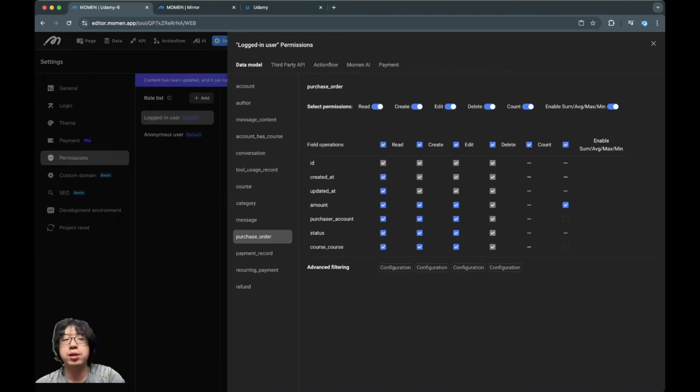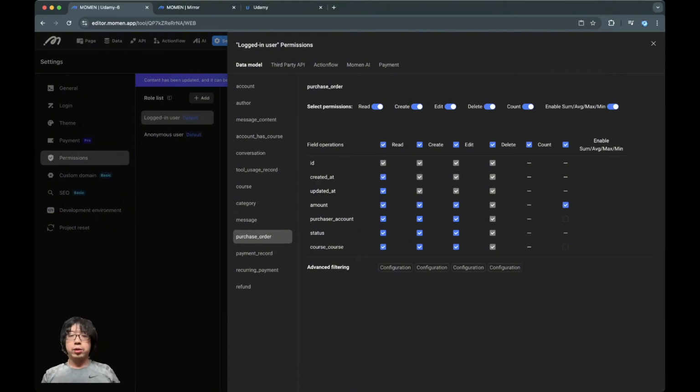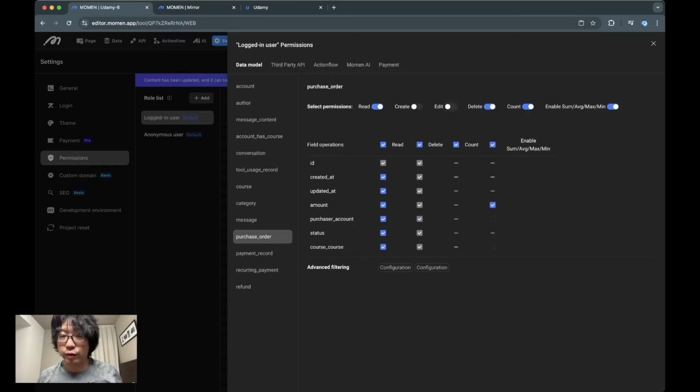You should never trust any number that's derived from another piece of data from the front end. You can trust the front end to indicate that they want to buy a particular course with an ID, but you shouldn't trust them to tell you how much that course costs, because that data should come from the course itself inside the database. So we'll get rid of the create, get rid of the delete.